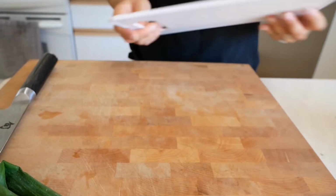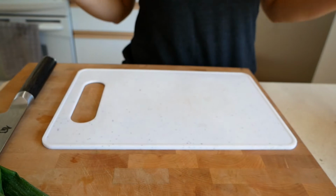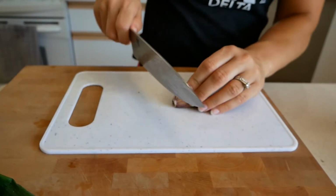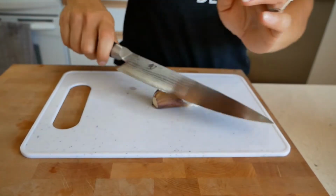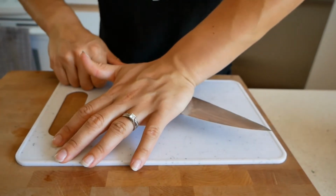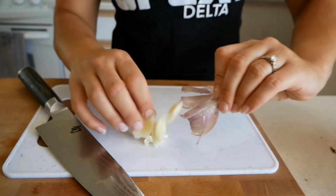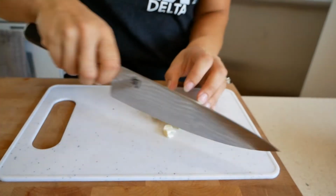All right guys, if you are ever cutting onions or garlic of any sort, try not to cut it on the wood, as it will permanently smell like garlic and onions. Just chop off the end. What if I like the smell of garlic and onions? Well, go for it. And a nice little peel of beautiful fresh garlic. And just a rough chop here.